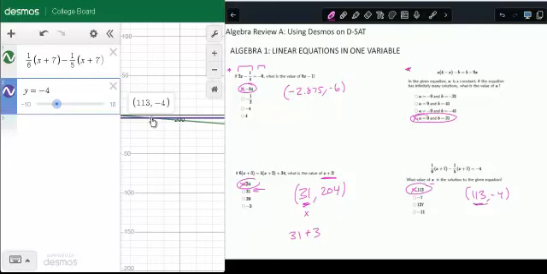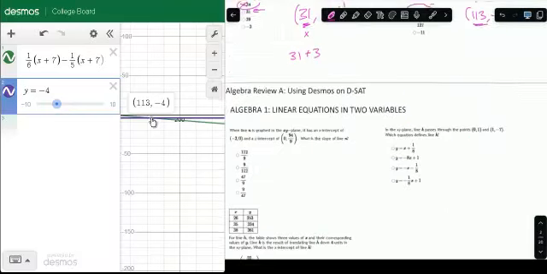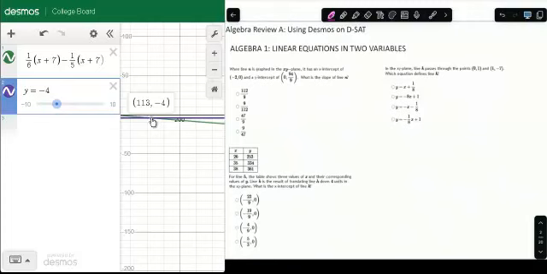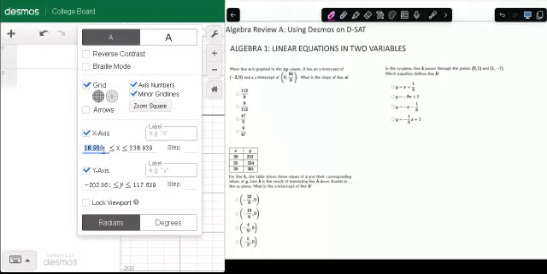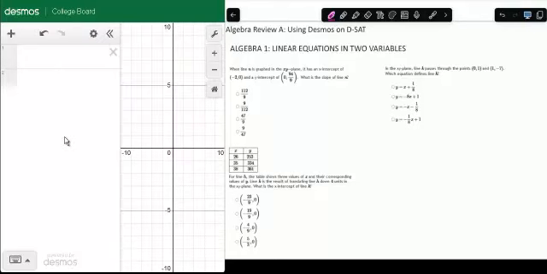All right. So this is setting equations where, again, if you had the solve feature of a TI-89, you can also use that to solve for these, but this is how you'd use Desmos for that. All right. The second thing that I want to talk about is that Desmos has this built-in regression calculator that allows you to find the equation of a line given a set of points.